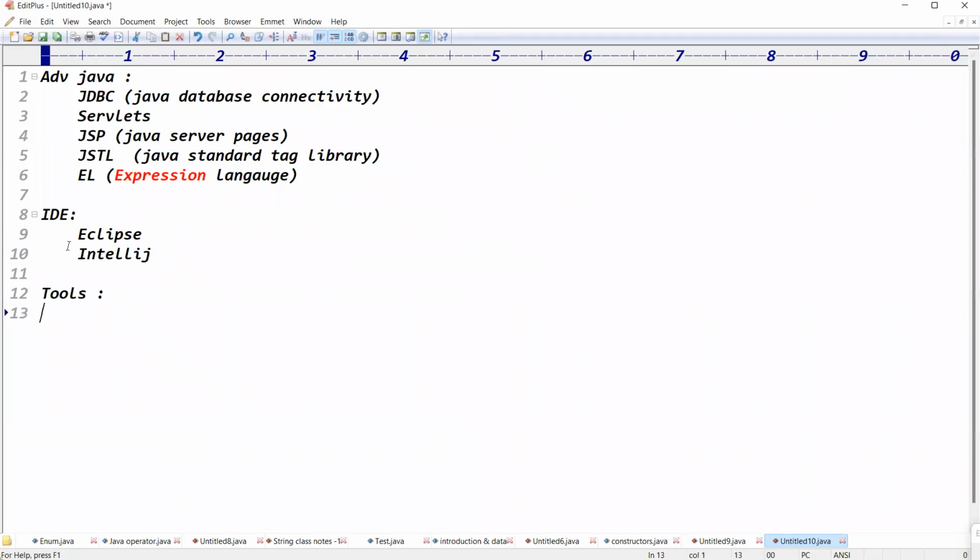In advanced, I'll use tools like the Maven tool, which is a build tool, and the Git tool, which is version control. We'll go for pull and push.